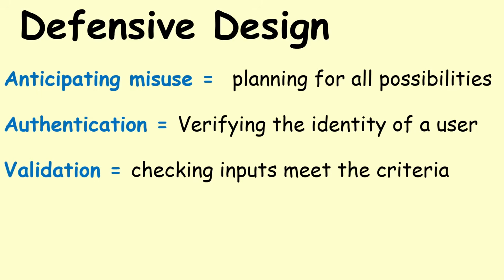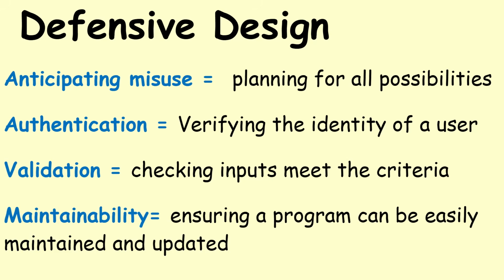Validation is when we check the inputs meet the criteria. So when we're asking someone to type something into our program, we want to make sure that what they're typing in is sensible and could actually work. We're not checking if it's true. If we ask them for their name and they type in a name that's wrong, we're not going to be able to check if that's true or not, but what we can do is check if it is sensible and fits the rules. So we can check if that name is the number of characters we would expect. We wouldn't expect someone's name to be 200 characters.